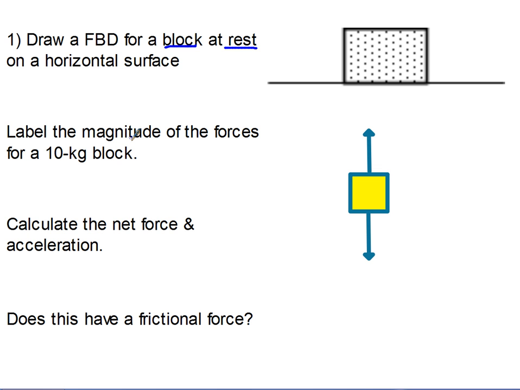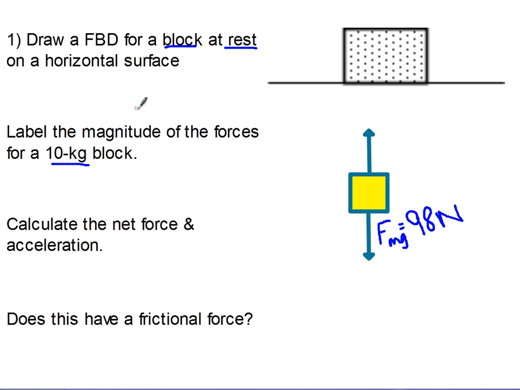This question asks us to label the magnitude of the forces. So first of all, we're going to start with labeling the forces. Anytime you're near the surface of the earth, you're going to have a downward force as a result of gravity. So you're going to label that one as force gravity. To calculate the magnitude of this force, you're going to multiply the mass of the object times the acceleration due to gravity on or near the surface of the planet. And since the mass of this object is given to you as 10, you would take 10 times 9.8 and come up with a magnitude of this force of 98 newtons.